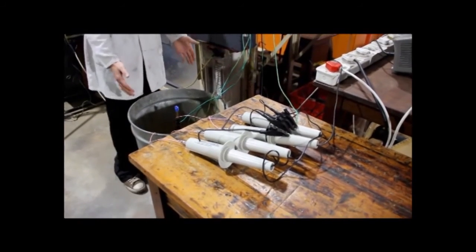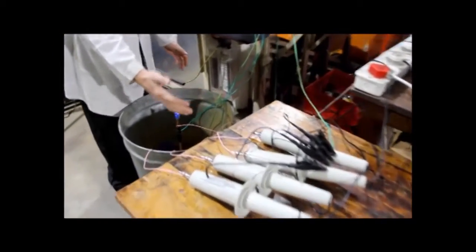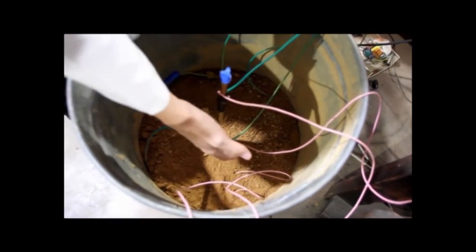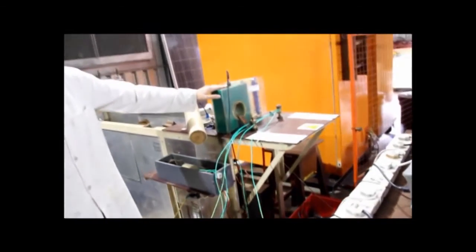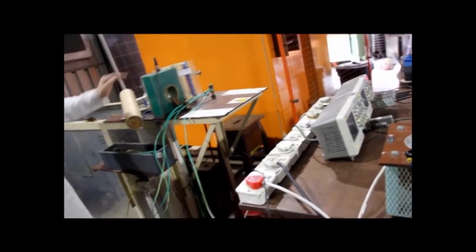As can be seen, the test vessel is connected to the impulse generator. These voltage probes are positioned at equal increments from the electrode in order to infer electric field measurements. The Pearson coil is used in conjunction with the oscilloscope in order to read the current flowing through the test sample.